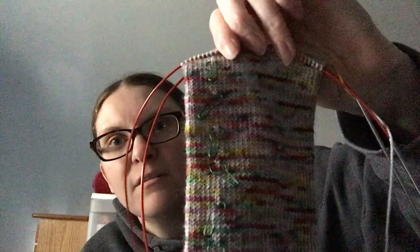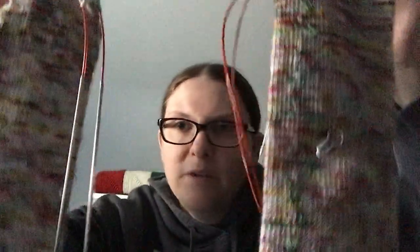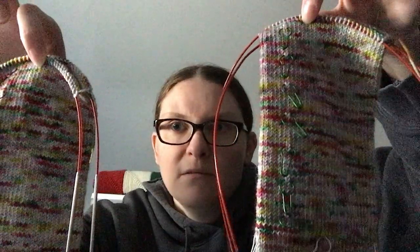I was thinking there's no way I can get to 25 before November — but look at me! I can put the toes and heels in these today, and the heels in that, and I have a whole week to do another pair of socks, which is not a problem. I put all these markers on here because I count rows. The white ones mark where I'm going to put my heel, which is at row 75. Same thing: 2.5 millimeter needles, 64 stitches, 12 rows of 2x2 rib.